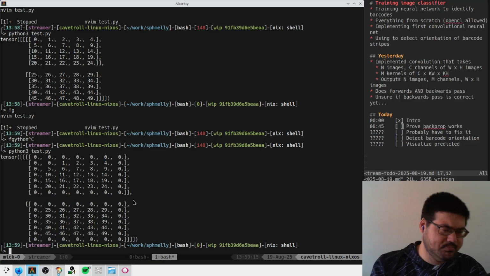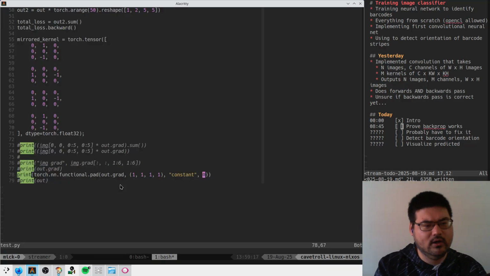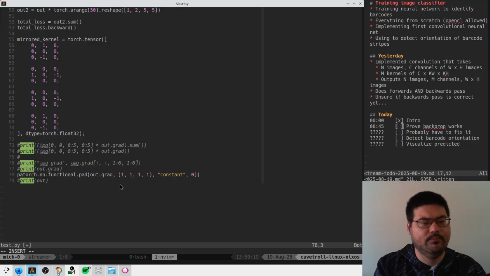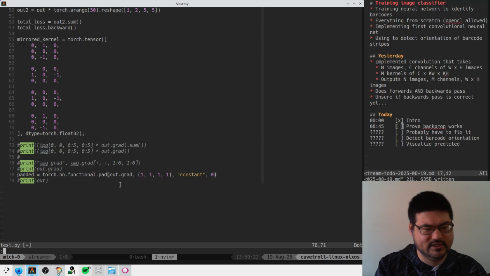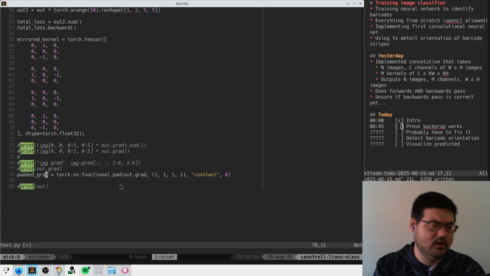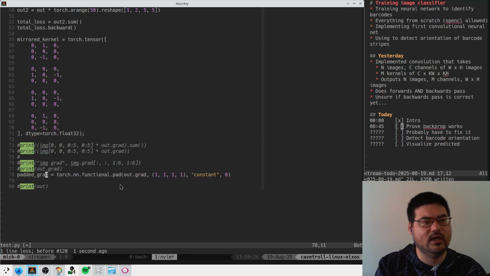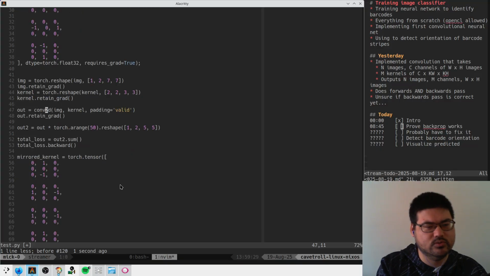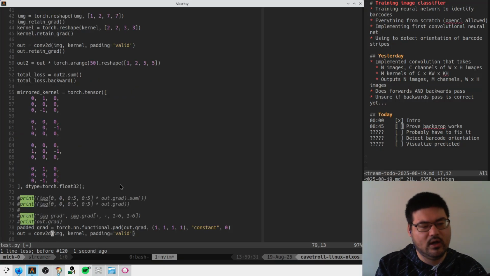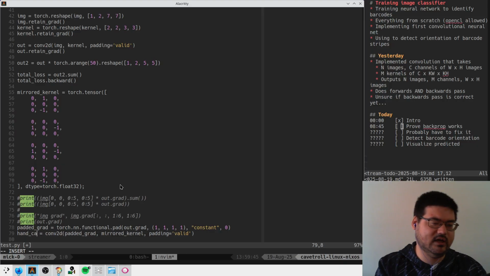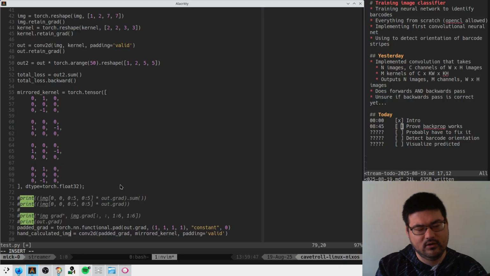And so now we should be able to run, padded is this, padded grad. We should be able to do a conv2d of our mirrored kernel over padded grad. And this is the hand calculated image grad.